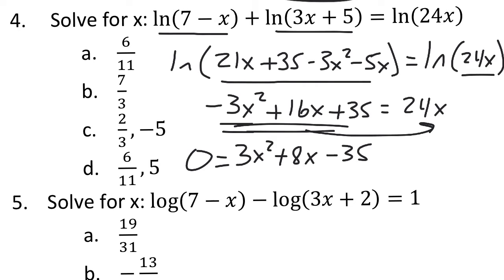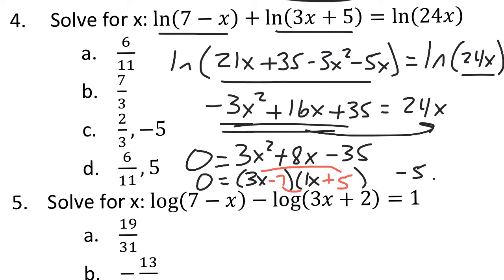Okay, and then simply factoring can lead us to the answers. 3x and 1x. And factors of 35 that help make 8, well, with that 3 being there, it's probably 5 here and 7 here, because 15 and 7 makes 8. 15 and 7 would make 8 only if the 15 was positive and the 7 was negative. And now we can say the answers are negative 5, and solving this guy right here would require us to add 7 and divide by 3, so I think the other answer is 7/3.